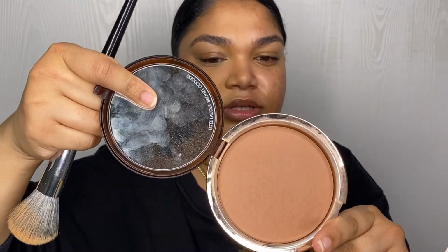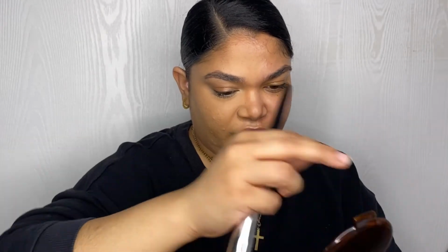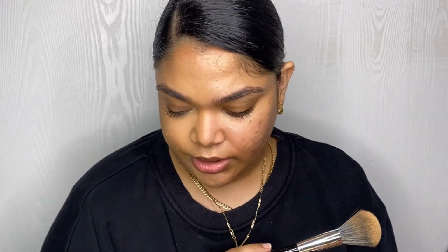Okay, and now I'm gonna go in with my bronzer. For today's bronzer, I'm gonna use the one that I've been loving. This is the Bronze Goddess from Estee Lauder, and this is in the shade O2 Medium. And to apply that, I'm gonna use this brush from Real Techniques. It's just an angle brush.